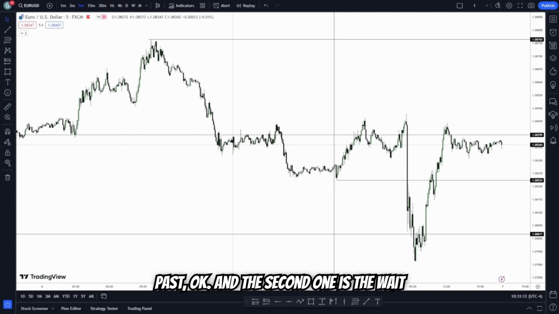The second one is to wait for the breakout of the swing high, of the supply zone or the demand zone. When you see the breakout, then look for the false breakout. How will you look for it? Just look for a quick move and a quick reverse from there. You can see price moving fast after going two pips or 3 pips deep into those stop losses, like over here. Just place your limits over there.